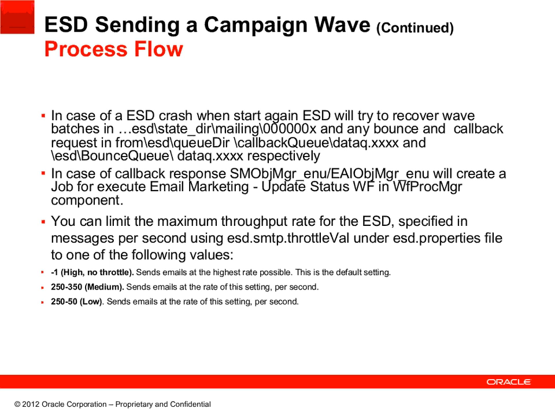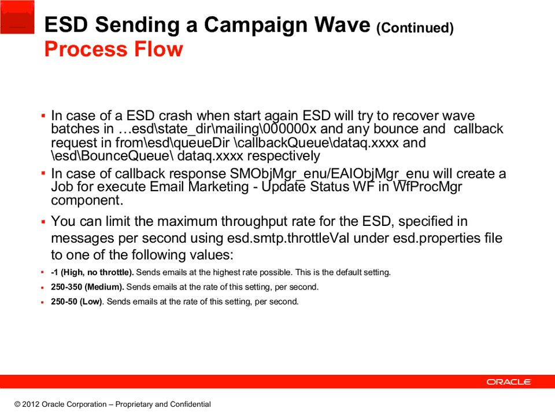In case ESD crashes for any reason, whenever you restore or restart your ESD, it will try to recover all the wave batches, that is the batches which used to send out emails, and the state directory mailing folder, and any bounces or callback requests will be retrieved from the ESD queue directory, callback queue, or the bounce queue respectively.